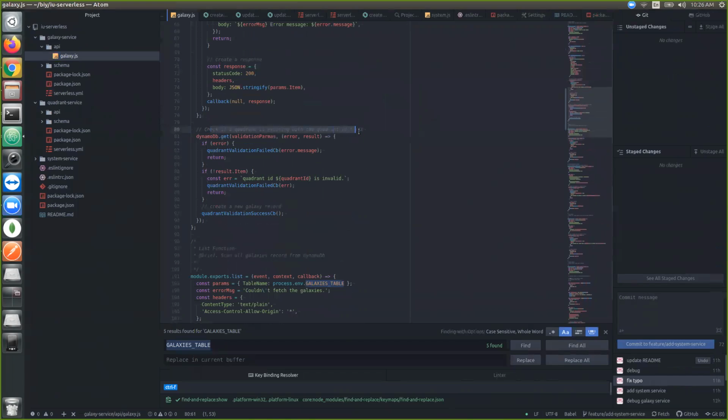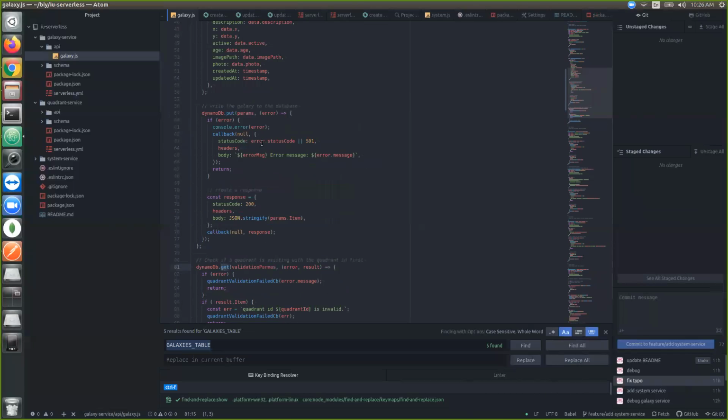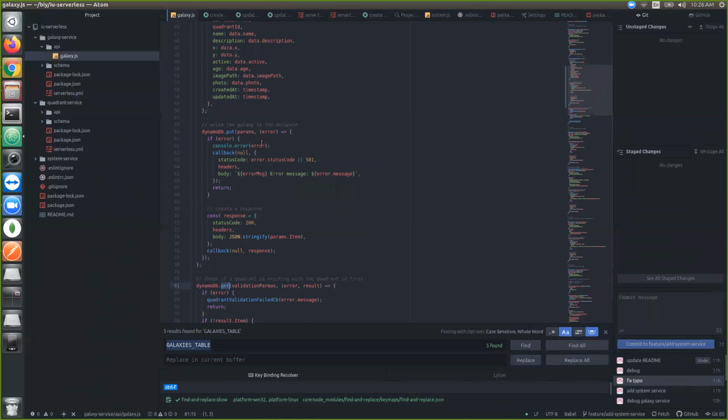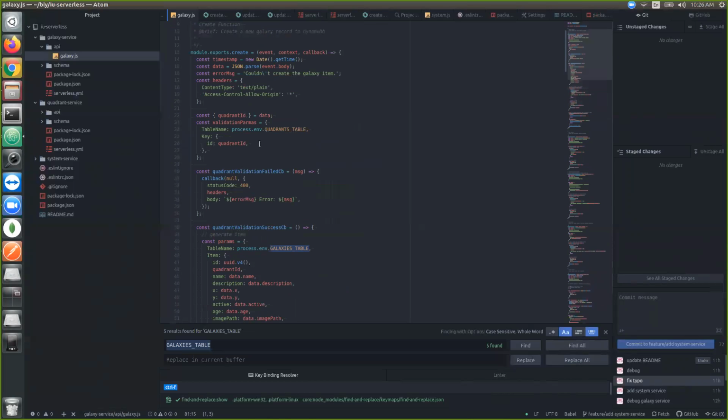check if the coordinate exists with the coordinate ID first. We want to use DB get item, and the validation parameters are here. So we want to get a coordinate item with the given coordinate ID in that coordinate table first.